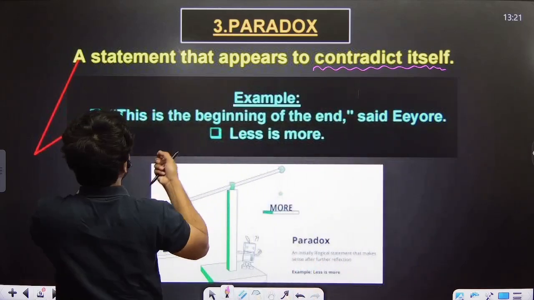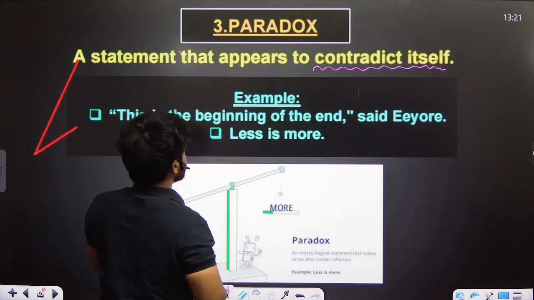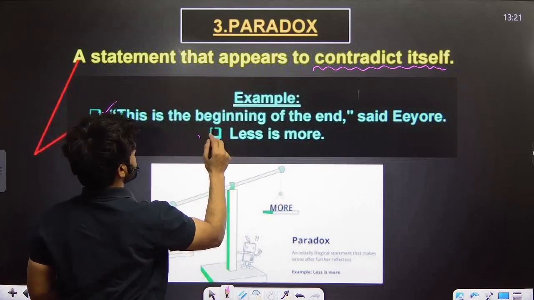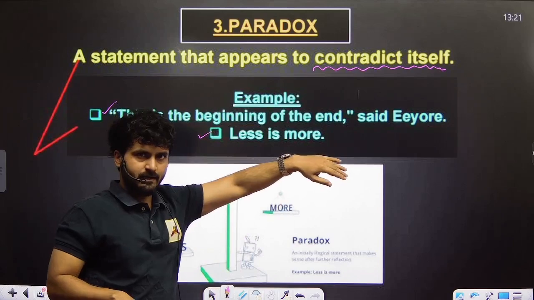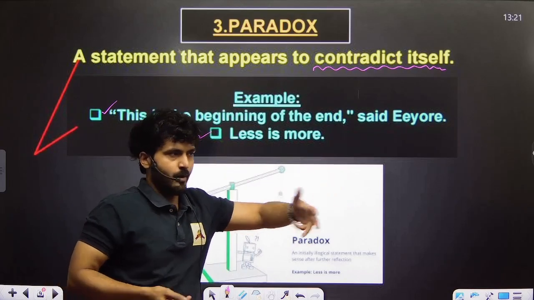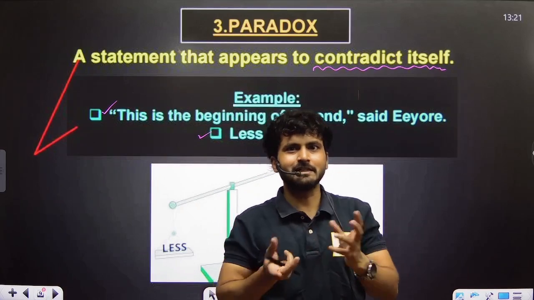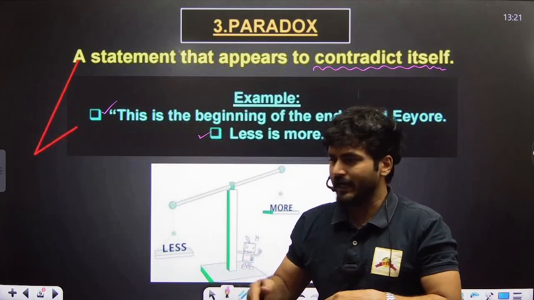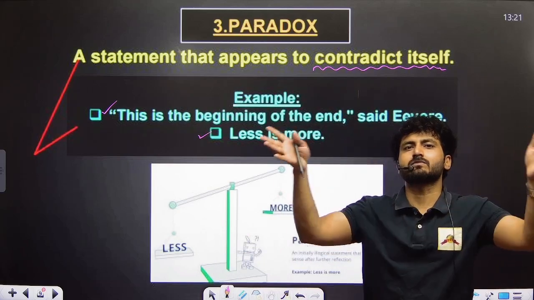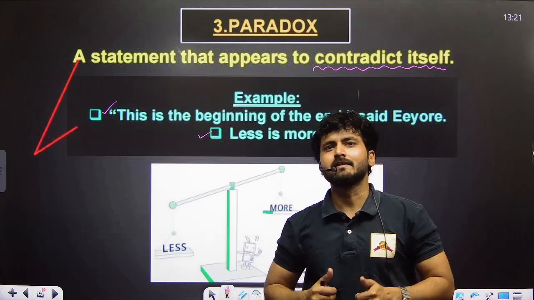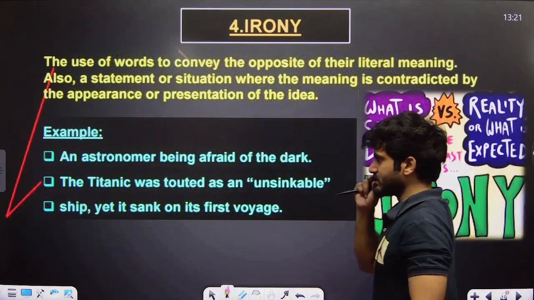This is the beginning of the end, said R. Less is more. So here you are observing what? In these two sentences you are observing that they are contradicting themselves. This is the beginning of the end. What does this mean? अब आपने मुन्ना भाई एमबीबीएस देखा होगा, भाई ये तो शुरू होते ही खत्म हो गया. So it contradicts itself, start and end. So less is more. You need depth of knowledge, a vast exposure of knowledge, in order to decode this paradox. Therefore they have hidden, non-literal meaning.